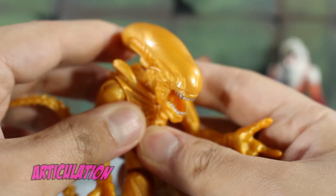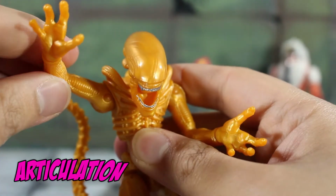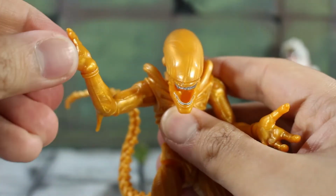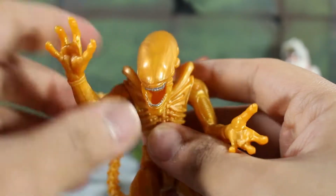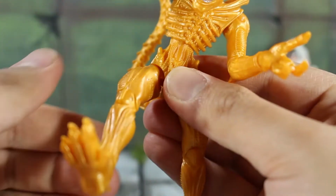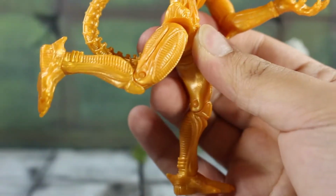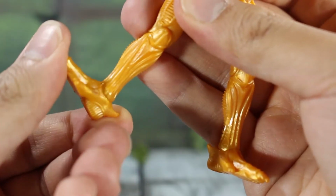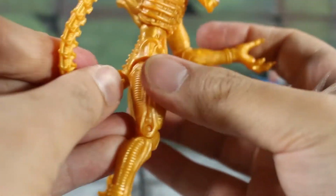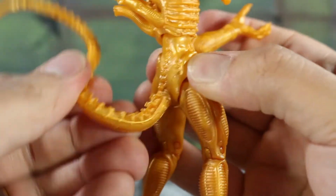In terms of articulation, it's the same exact story as the blue one. Arm can move up that much, rotate there. No bend at the elbow, but there is a swivel hinge combo at the wrist. Rotation and pivot at the waist. Leg can move up that much. There is a bend at the knee, can move back that much. The ankles can move forward, back, swivel, and pivot a good amount. Tail, also the same, just a rotation at the base.